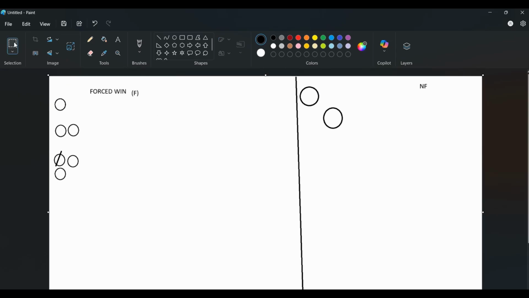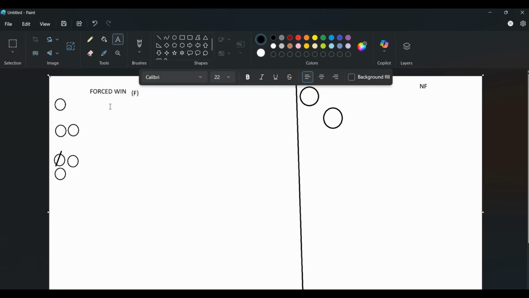So let me define a way how I can claim a configuration to either belong to F or NF. So I can say a configuration is F if there exists a move. A move could be taking tokens from a row or a column. If there exists a move in that configuration such that after the tokens have been removed, the new config is in NF. So for example, here there exists a specific move. If I play this, then I wouldn't win. But I have to play smart. If I play this token instead, then this configuration belongs to NF, and that would force the other person to lose. So yeah, a configuration belongs to F if there exists a move such that after removing the token, the new configuration is in NF.